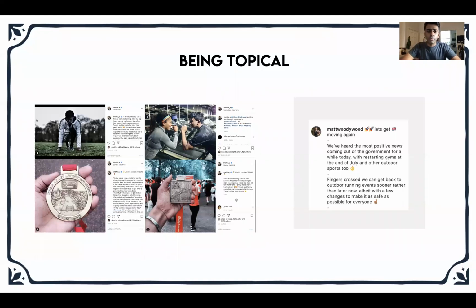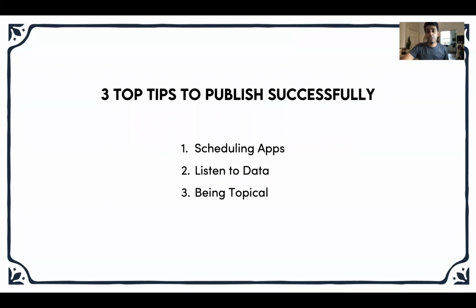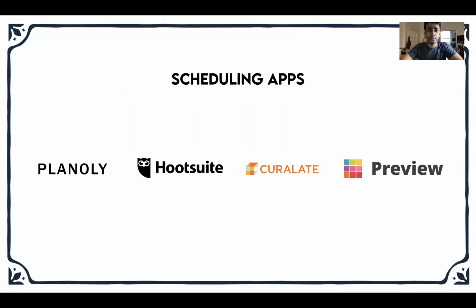So this is just an example, but right now I was thinking about, from my Instagram, we've just got announced that gyms are opening, but also hopefully races or running events will be opening soon. I thought, maybe it could be nice with that announcement to post an old photo of mine. So this is the sort of thought-provoking that you should be doing, not only as an individual, but as a brand as well, of how to be topical and recycle content that's relevant today. So kind of going back, it's really about when you're publishing, beyond just posting frequently, once a week or once a day, etc., try to be a bit more mindful about these 3 points to really propel them successfully.